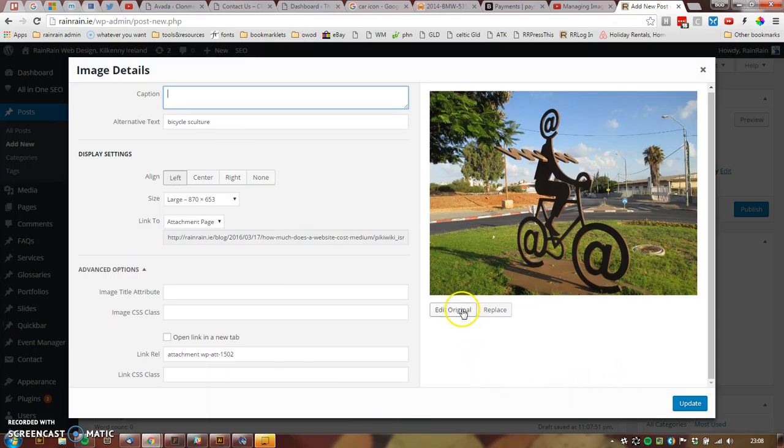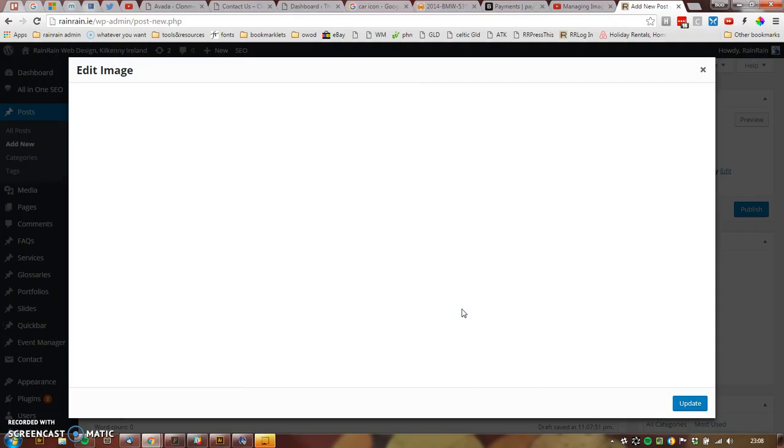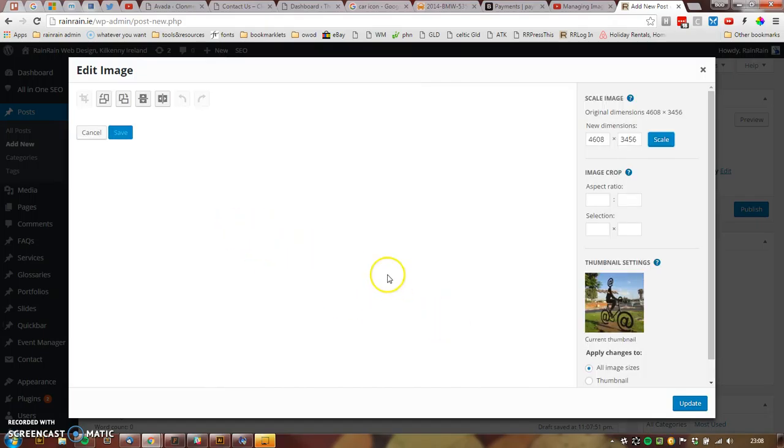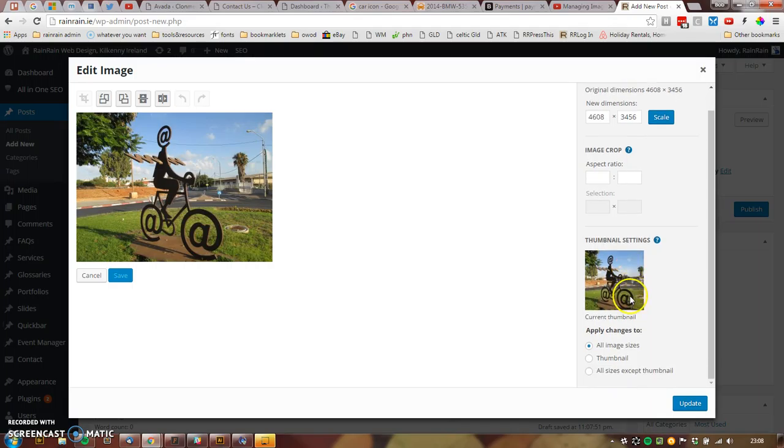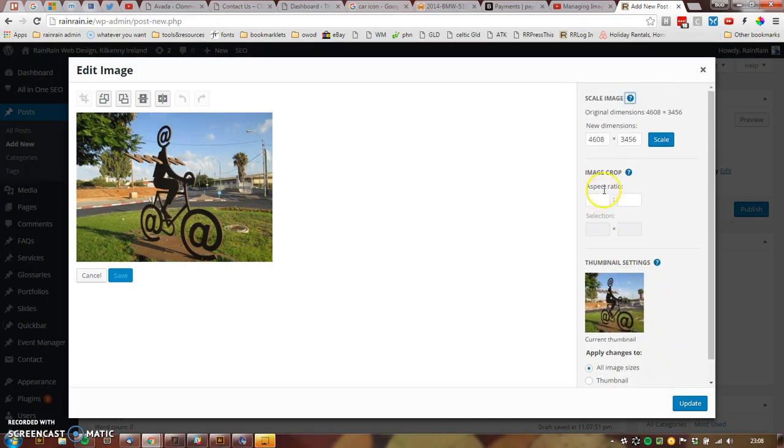Also, when you're in here, there's the edit original. So I can go into the edit original, and I'm not really going to get into this much, but you can flip the image, rotate it through 90 degrees, and you can also crop it. It's not Photoshop, so you'll have to play around with that to get the crops to work.